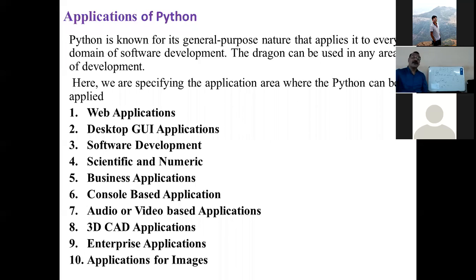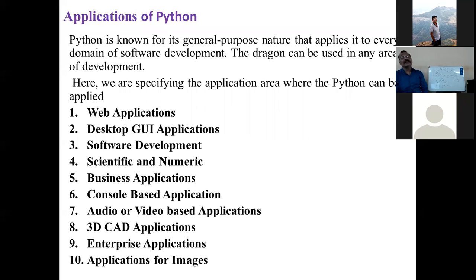Web applications. All of you know the types of applications in your software engineering. In the very first chapter, there are the applications of software. These are the applications of software, but these are not general purpose. These are the applications of Python, and Python is software. That's why, before we go through the applications of Python, all of you must know the applications of software. I am taking an overview of the applications of software first, and not going directly to the applications of Python.